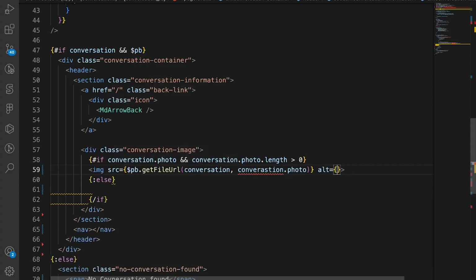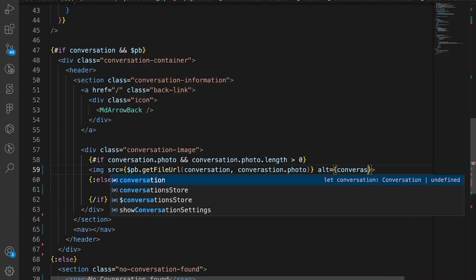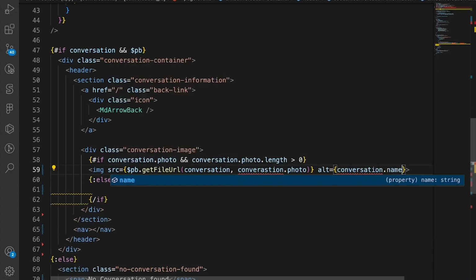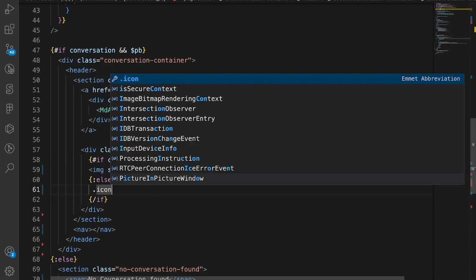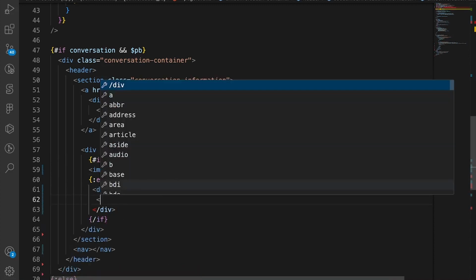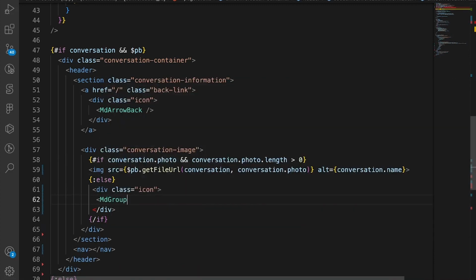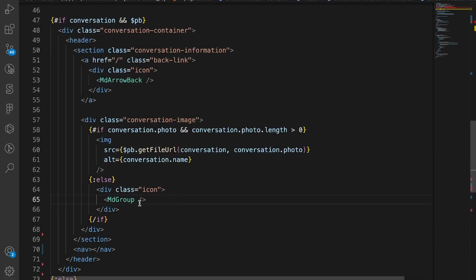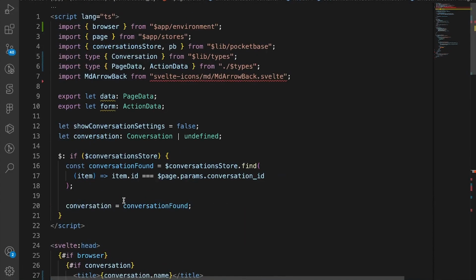And the alt is going to be just the conversation name. Then the else, we just say dot icon. And inside here, we just say MD group. Let's import this right now.